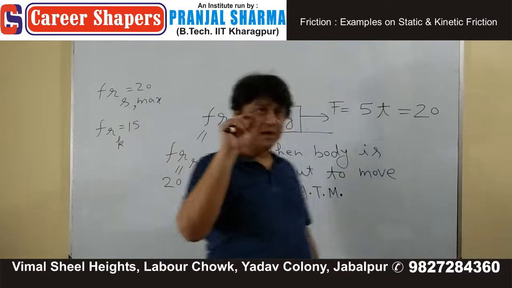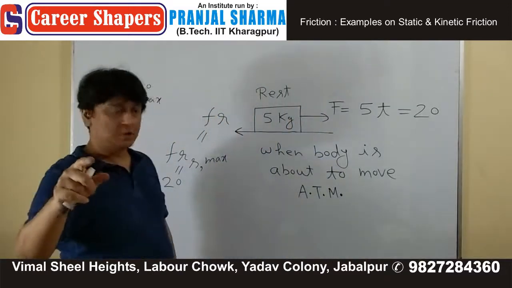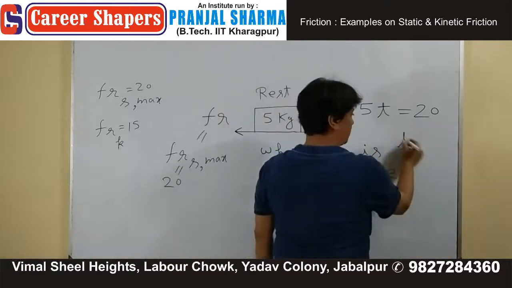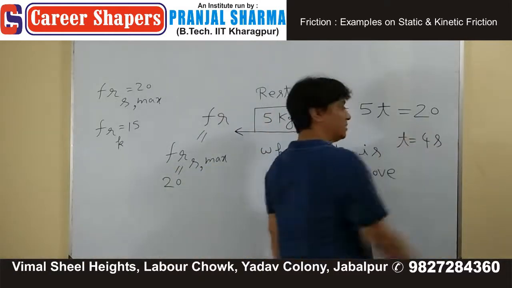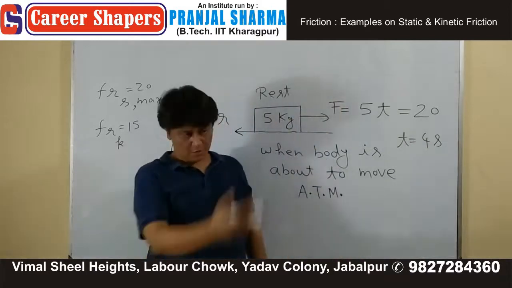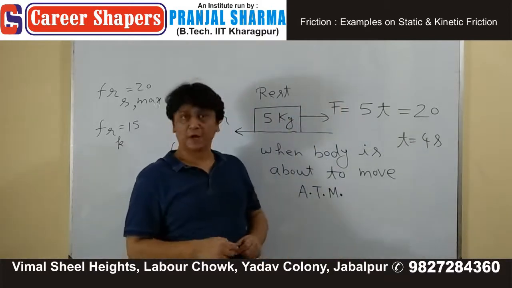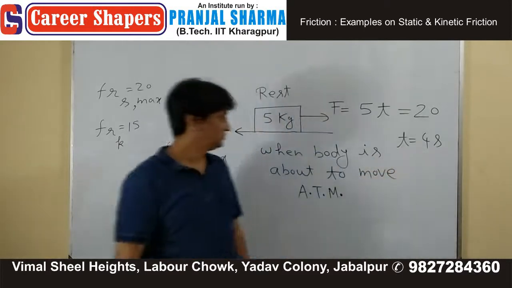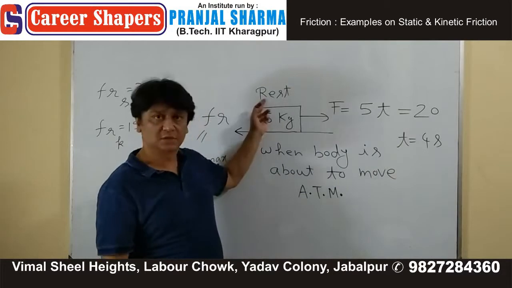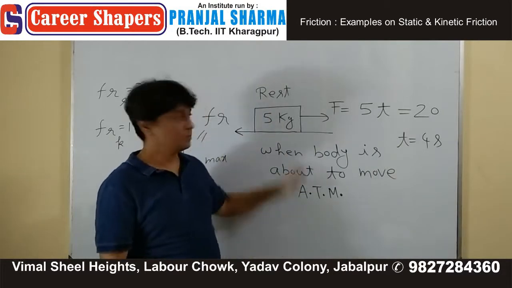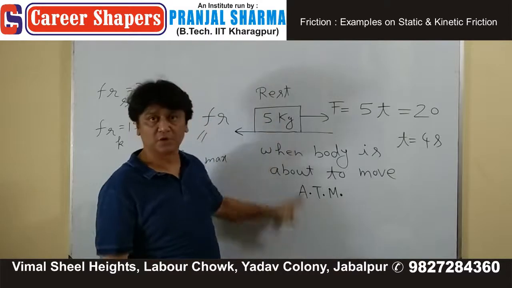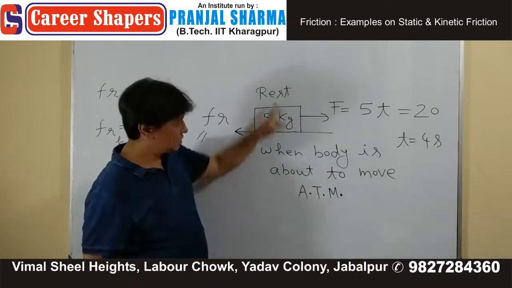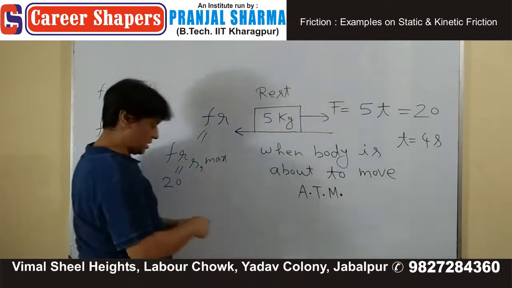So the question is, at what time body is about to move? And the answer is when 5t is 20, and therefore t is 4 seconds. और ज़्यादातर लोगों ने correct answer दिया हुआ है. So when time is 4 seconds, body is at rest, but is about to move. कई बार देखने को मिलेगा ये combination. Body rest पर है, but is about to move. Now, look at the difference between this and this. How will you understand the difference?